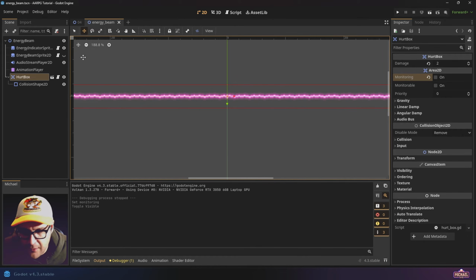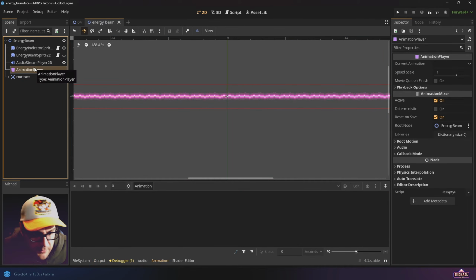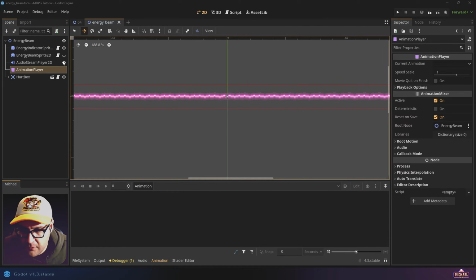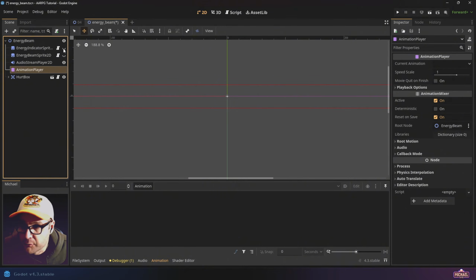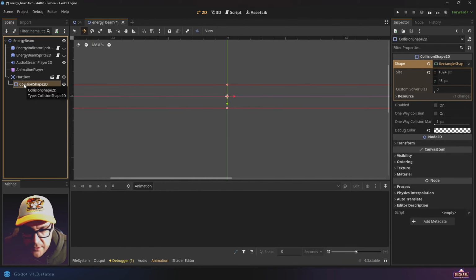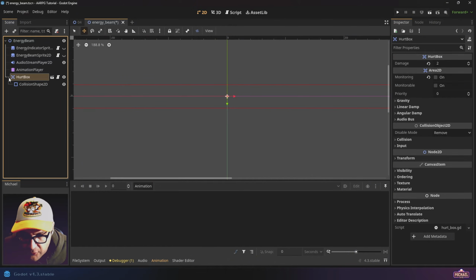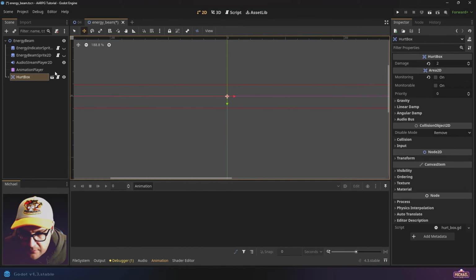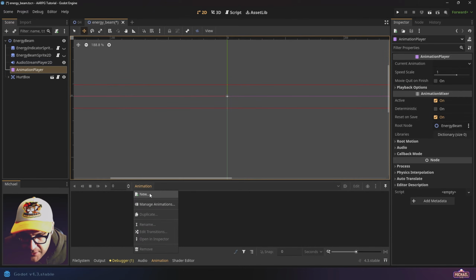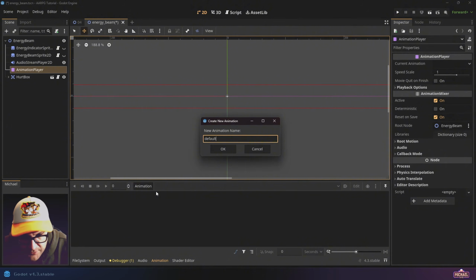But the timing and how that happens is what we're going to use the animation player for. And that's a pretty important piece of this. So let's begin actually with just the default state of our beam. And actually what I want is I want to turn off the indicator sprite as well. So by default, our beam is going to be totally disabled. The collision shape will be turned off. Okay, so let's actually start here with this hurt box, and we'll just select our animation player. Let's make a new animation first, I guess. I'm getting ahead of myself. We'll call this default.